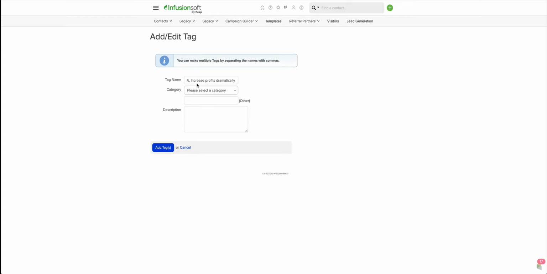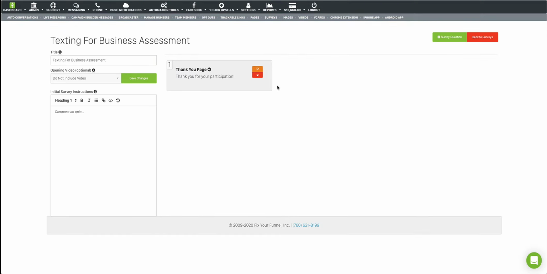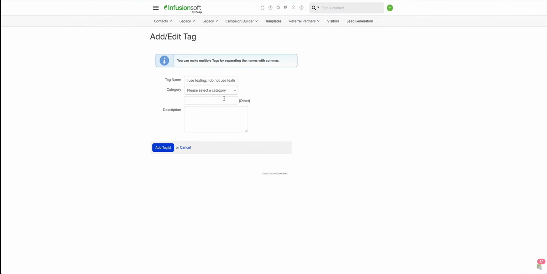And while it is true that inside of our mobile surveys, as we go creating these questions, we can create tags there, it's just so much faster to do it this way, so that's why I'll do it. So I'll pick a category, and then I'll click Add Tags. I'm not going to do that because I already created these tags before, but that will create all of those tags for us, and we'll be all ready to go.